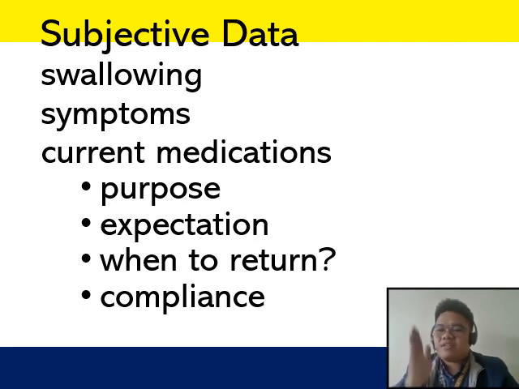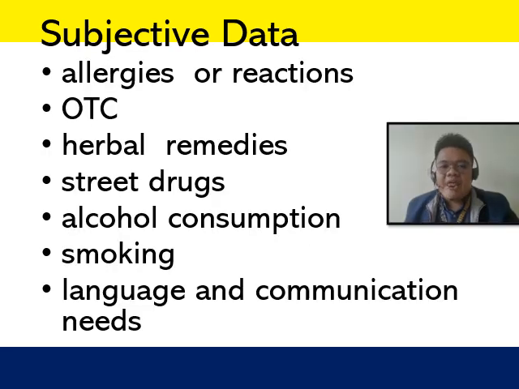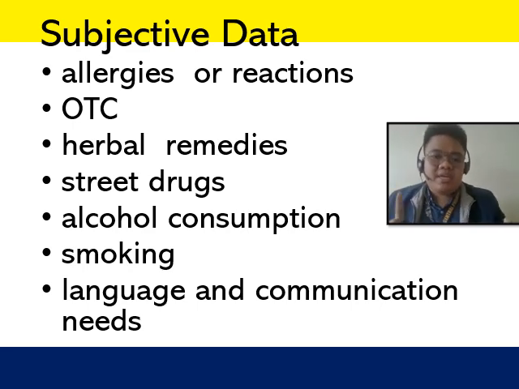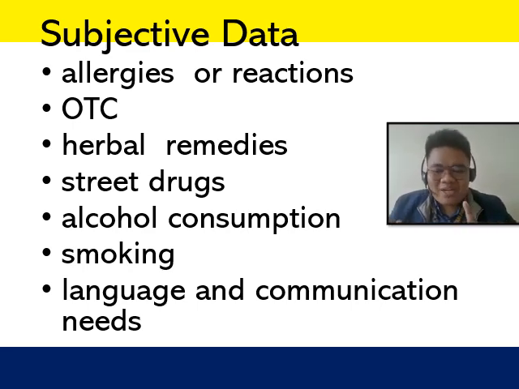So just because a certain medication is used by patient A for this purpose, that will not be the same purpose for patient B. So that varies. Okay, take note of that. Then you need to check for allergies or reactions. We do not just focus on allergies and reactions to medications, but that's one thing that you would want to ask. Sir, are you allergic to any medication?